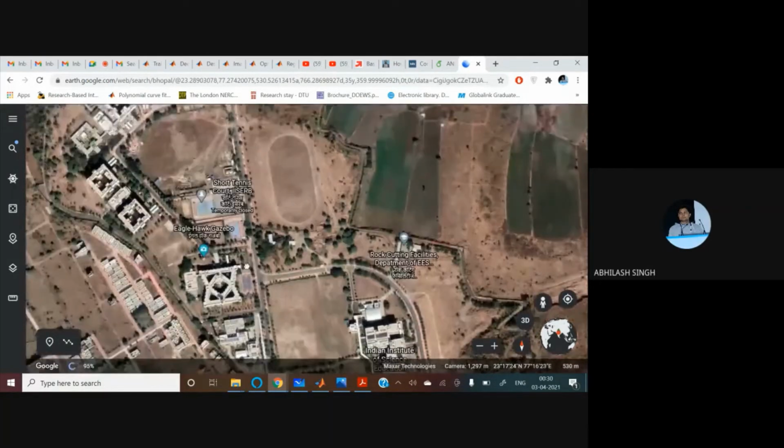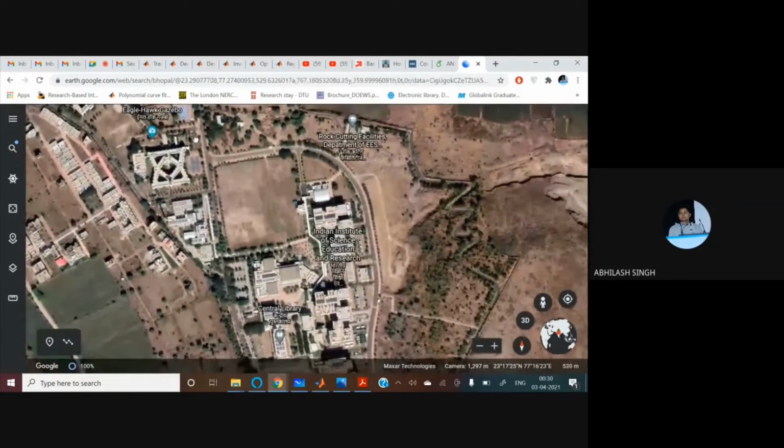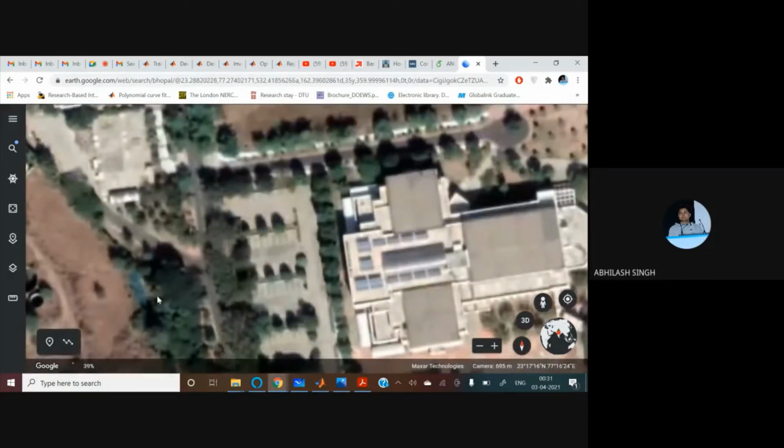We will take images from this Google Earth page and train these images based upon the category they lie in. So we have selected three categories over ISER. One is built up. This type of thing comes under built up. The second is open land, means this is an open land. This is open land. And if you zoom that, this part I have considered as a vegetation part.